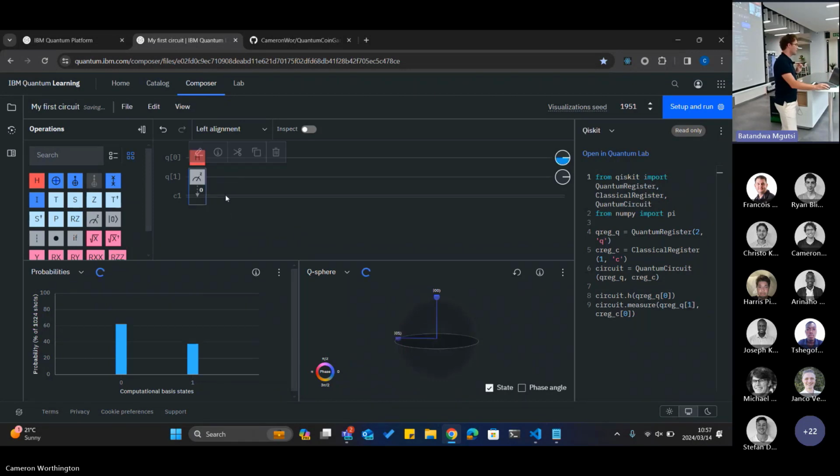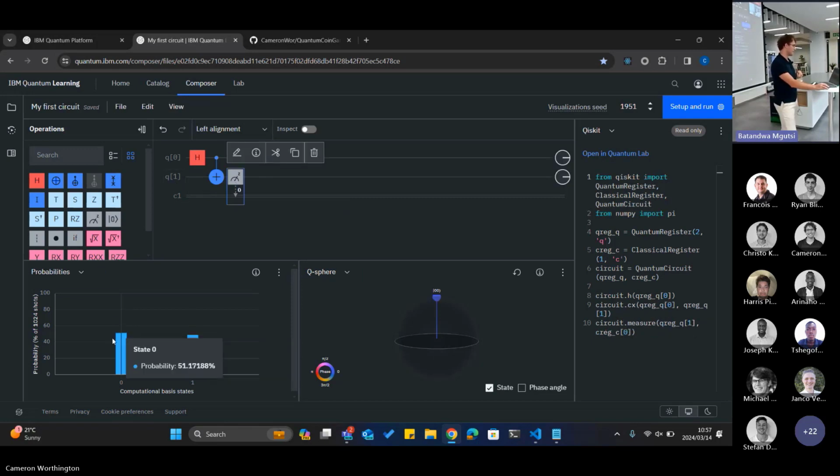But if I measure just qubit 1, nothing's happened to it. So it stays in its base state. We haven't put it into superposition. It's as if it's a normal bit. However, if I entangle the states with that, this is another operator, it entangles it. It basically means whatever the outcome of this top qubit is, the bottom one will be the opposite. If I now measure that qubit, it goes to 50-50. But this might not be the opposite one. I think I couldn't get the opposite one to work. So it will be the same, sorry.